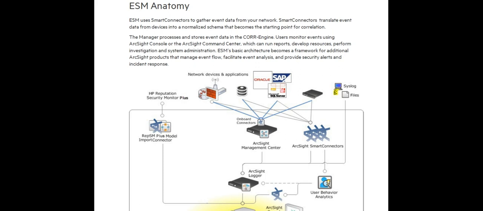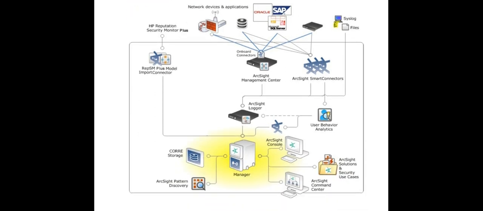So the document here has a very nice picture that will give you a good overview about the different layers of the ArcSight ecosystem. The first layer is a collection layer. So here is data sources. We have some network devices and applications. We have databases. We have syslog sources. All of these are sending to the ArcSight smart connectors, which are responsible for collecting, normalizing the data and putting them into a common format.